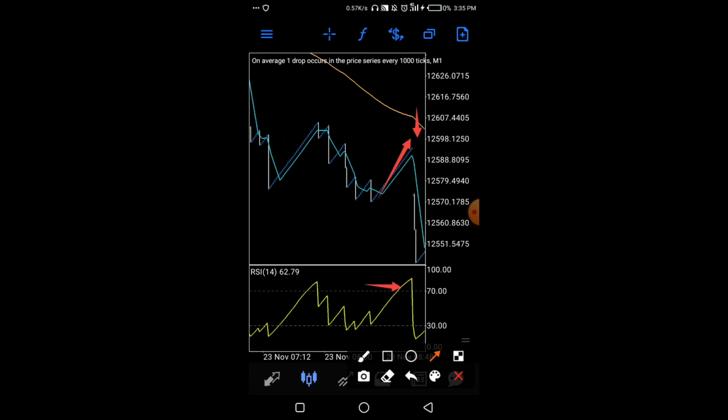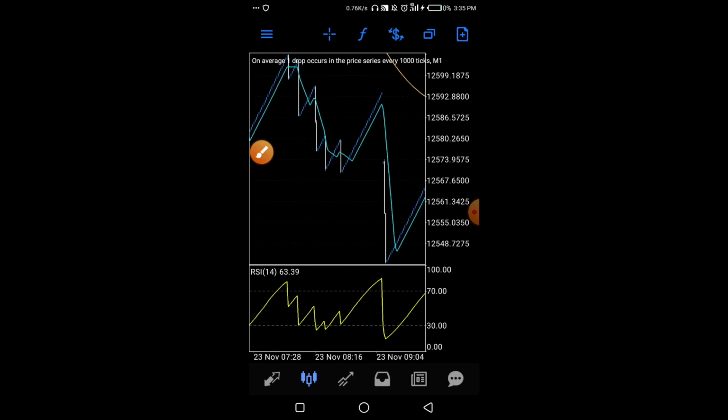Check RSI. If RSI is above 70, as you see, it's above 70, right? So the market is also near the moving average. Sell here. Sell at this point. Put your stop loss above the moving average according to your balance. Then wait for spikes. Boom.